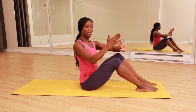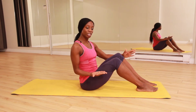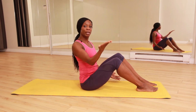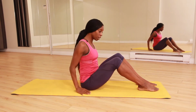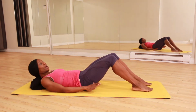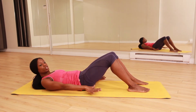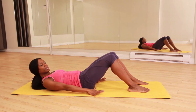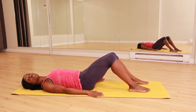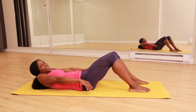So drawing the navel down towards the spine, you're going to hold. You're going to squeeze your cheeks and then you're going to lift your hips up towards the ceiling and hold. So we're going to start there. Lying down on your back, press your palms into the mat and always continue to reach your hands towards the end of your mat, because that gives your shoulders something to do and then they don't try to lift up towards your ears.